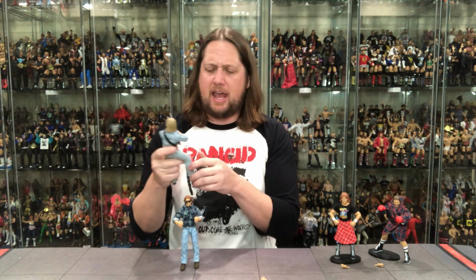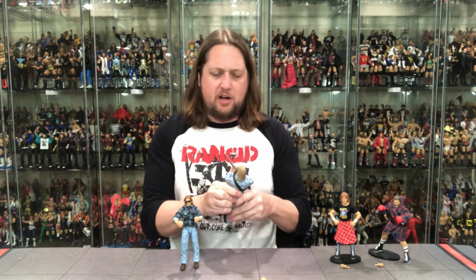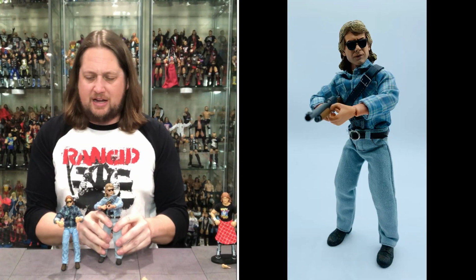Then, of course, we got to take a look at the John Nada Roddy Piper figure from Neca. Obviously, scale's totally different. It's a totally different ball game. More expensive figure, more adult collectibles, but it all kind of goes together a little bit. And it's Neca's interpretation of what John Nada would look like.